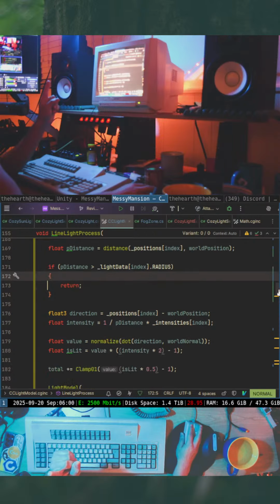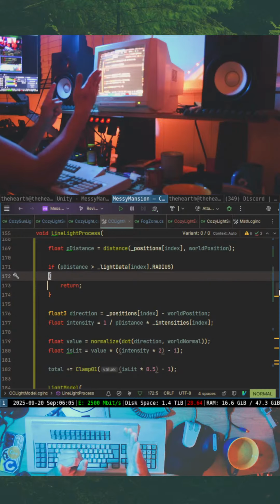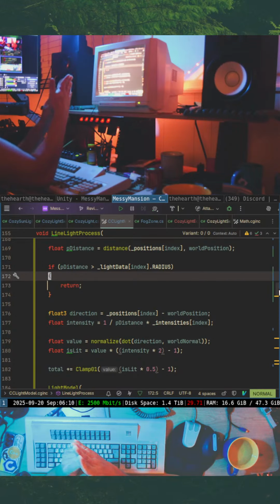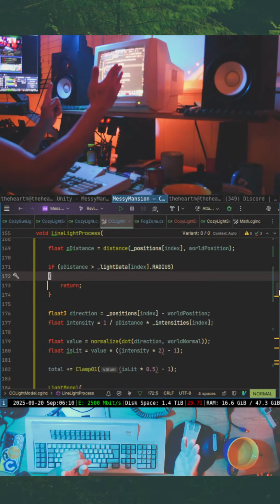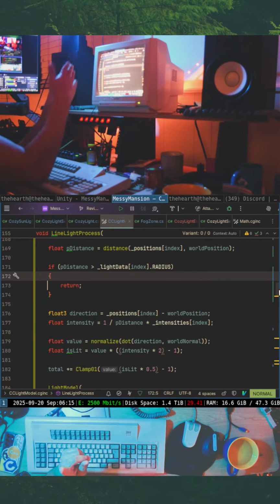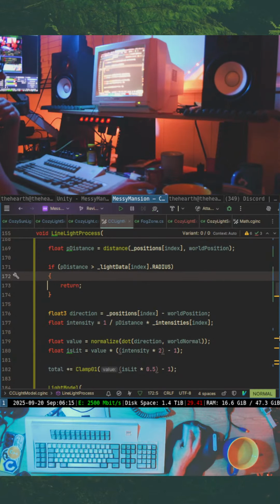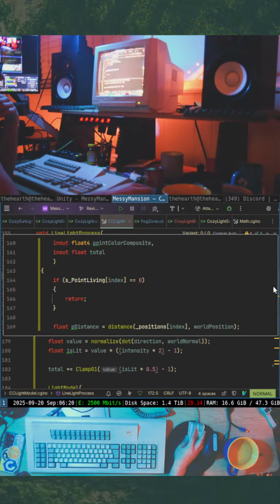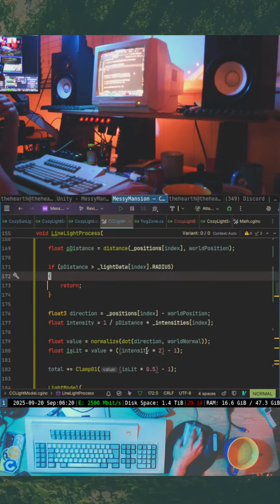And then beyond that point, we check how far away the surface of an object is from this light source. It's a very simple thing. The closer it is, the more intense the light should be, and the further away, the less intense. And we just multiply the color by it and apply it to this general light total we have here.